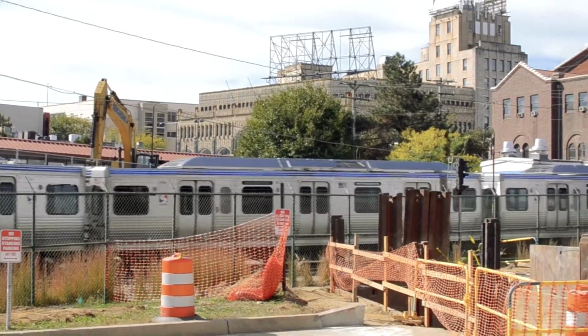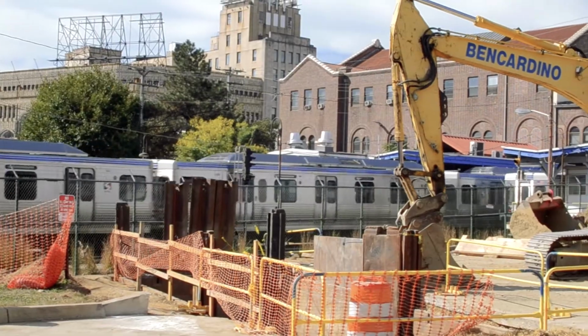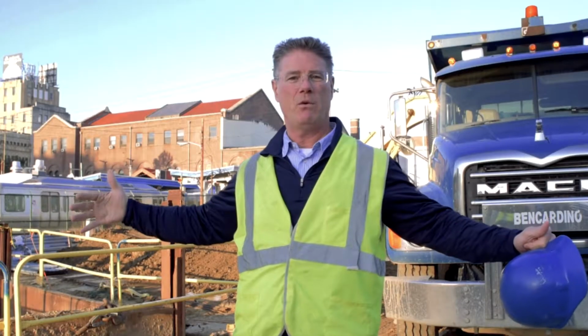We're doing an electrical upgrade for SEPTA at the 69th Street station. We have to dig 2 boring pits, one on each side of the tracks. The tracks are about 120 feet wide. We've got to go down about 18 feet, and we're going to take a 48-inch bore all the way underneath.